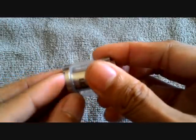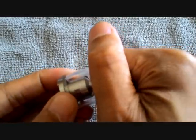So these sharp ends, they tend to go against your thumb or your finger. So yeah, that hurts. What I usually do is I get a piece of cloth to ease the pain.